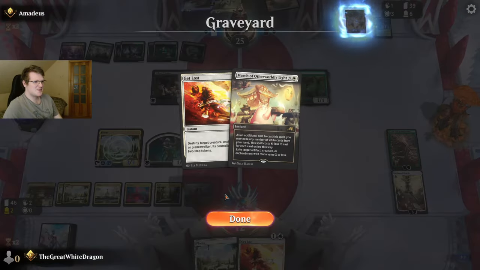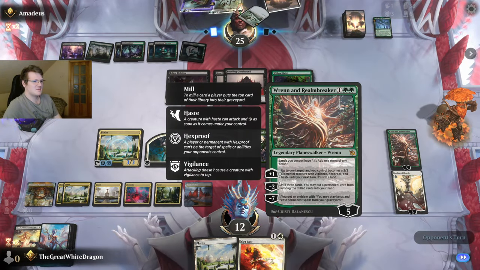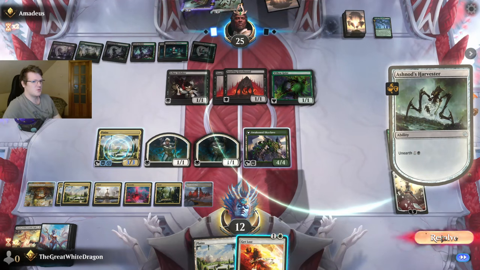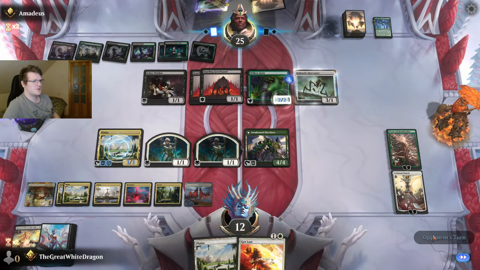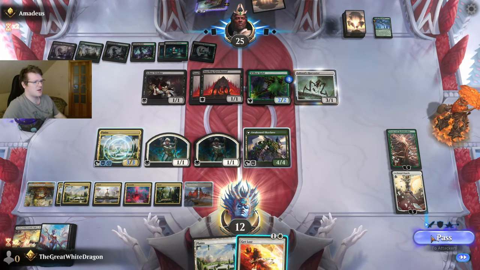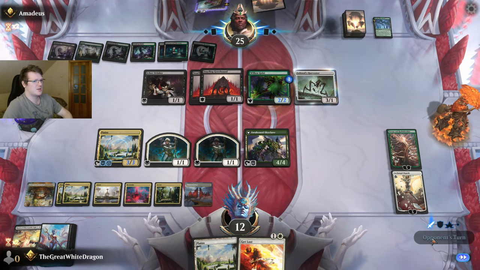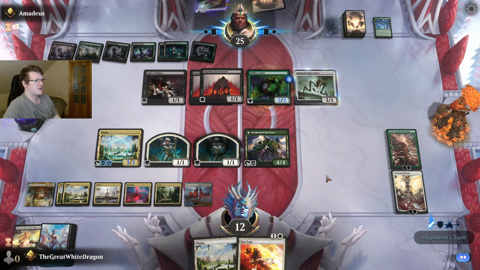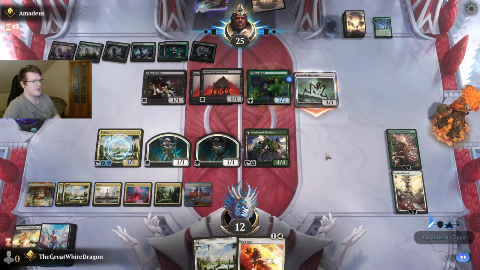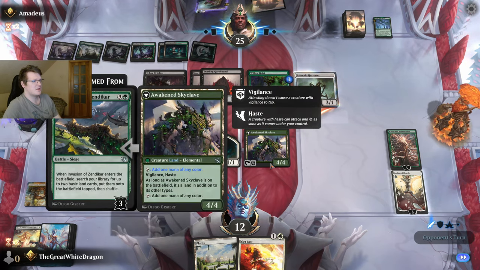Well, I mean, I'm in a good situation, so I should not complain. We're gonna probably get, ooh. Okay, unearthed, sure. I don't think it matters even if you attack, honestly. Do you think he even attacks? I can just block with a Skyclave, whatever. Yeah, he's just attacking because he can.